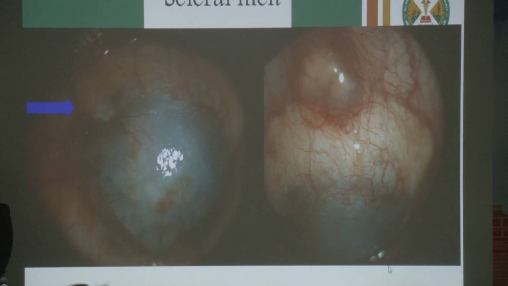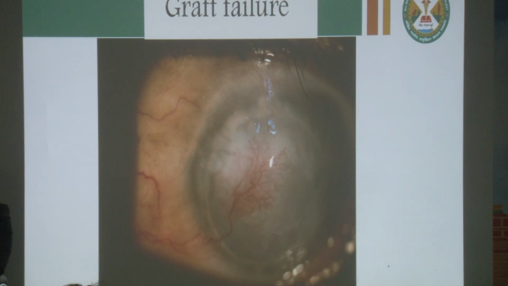This was one case of tectonic keratoplasty where we had initial melt here at 12 o'clock. So we went ahead and did a scleral patch here. But we saw another leak here, but when we explored this, we found that it was just a minimal leak. We put amniotic membrane grafting, tightly closed it with Tenon's and conjunctiva, and ultimately it did well. This is ultimately graft failure.